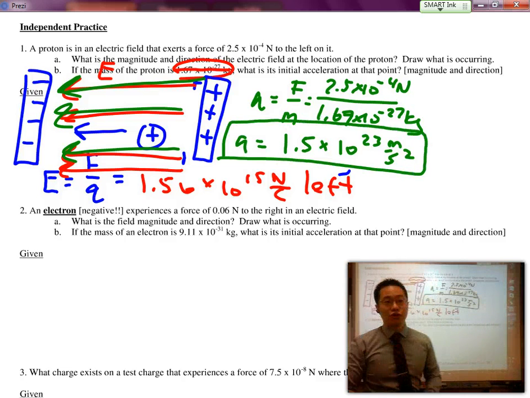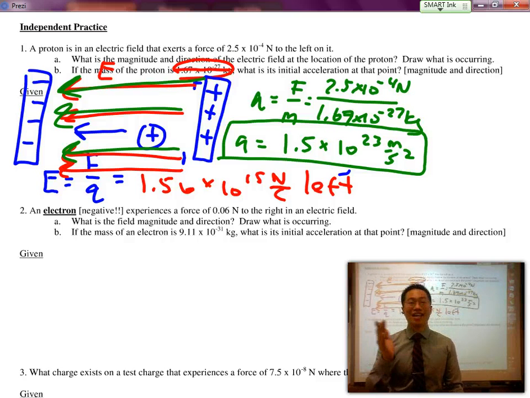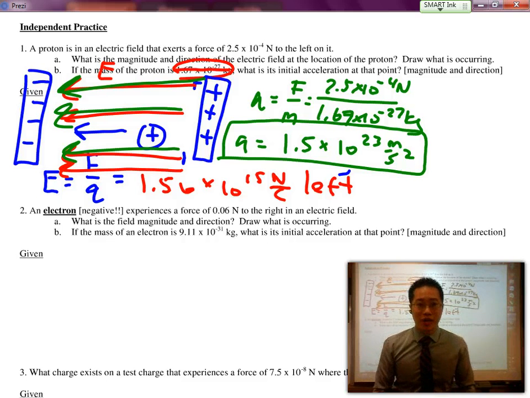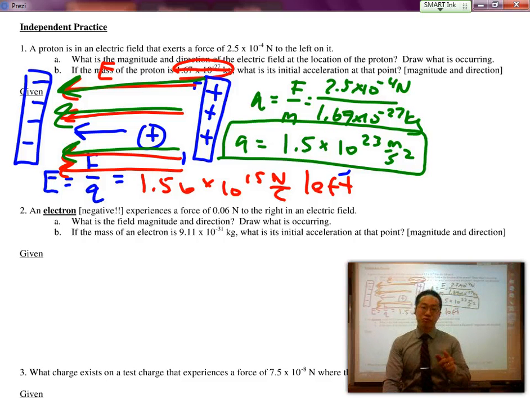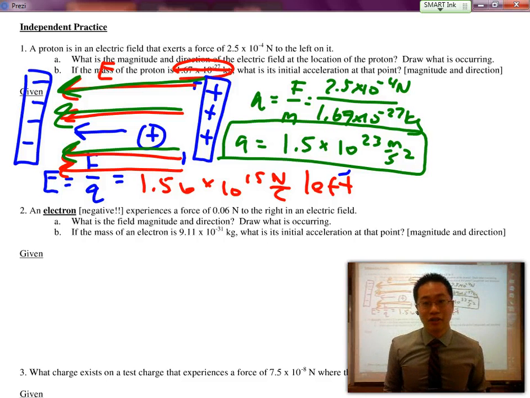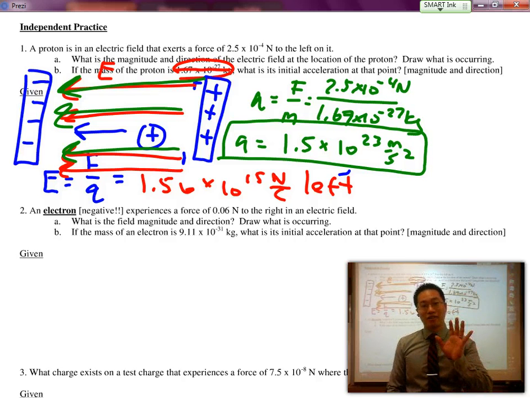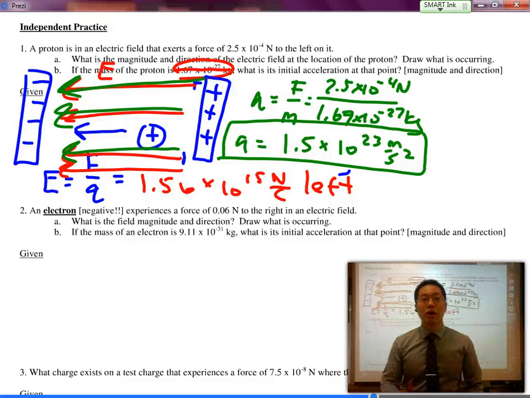Now you might be thinking that's a huge number, and you're right, that's a gigantic number. But it's not impossible. You might be recalling from waves that nothing can travel faster than the speed of light. Nothing can go faster than 3 times 10 to the 8th meters per second. But even though my acceleration is this large, we never actually say what the final speed is. The fact is that the proton will accelerate, but it won't have enough time or enough space to reach that high of a speed.